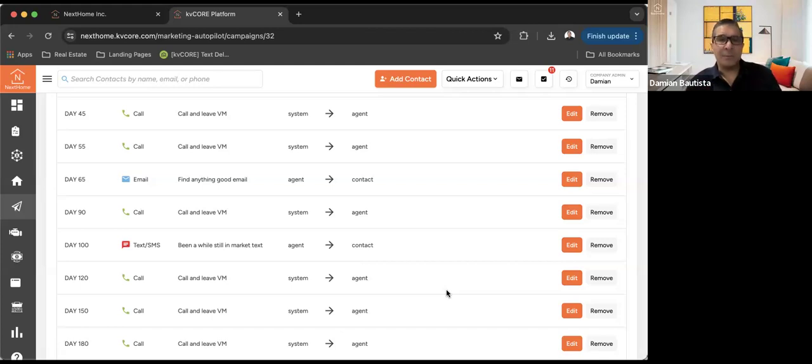If it's an email and they respond to your email, it's going to show up to your email on file as a response from a contact in KV Core. It's also going to show up as a tile on that first KV Core dashboard that I showed you. It's going to show up as a tile that something happened. So it's going to go multiple spots. You're going to have multiple notifications. It's really, really hard to miss if they respond.